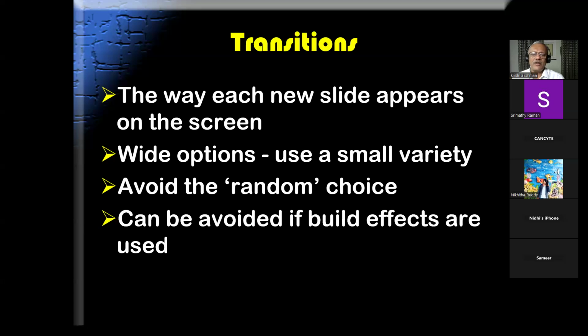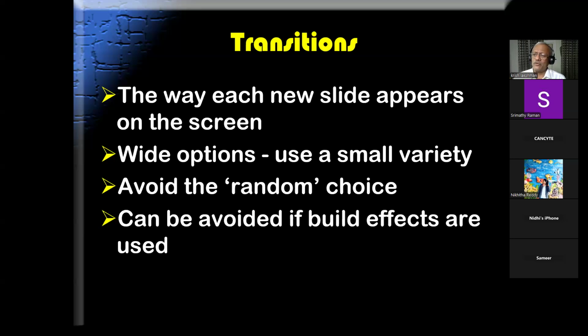Okay, it's the way each slide appears to the next one. But as I said, don't use a random choice. You can, that option is there in PowerPoint. If you choose random, the computer chooses how the slide moves from one slide to another. Do not use it because it's again a distraction.